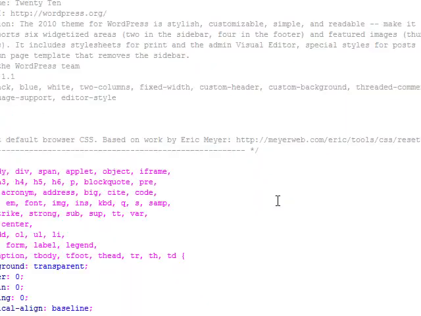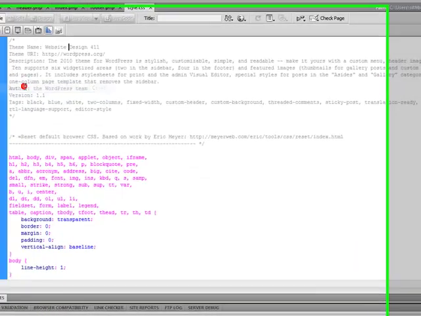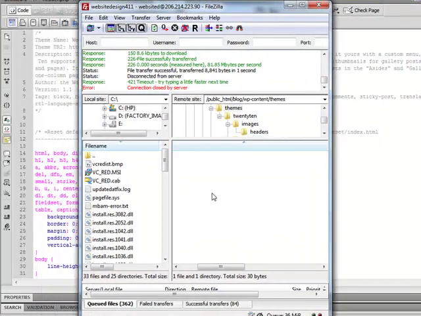Last thing I want to point out is the style.css. Even though we're not really using the actual style sheet, this controls the name of the template. So we want to rename it, and this is going to help when you update WordPress so that your entire template doesn't get overwritten. If we make it unique, then when you do an update in WordPress, it won't be overwritten.